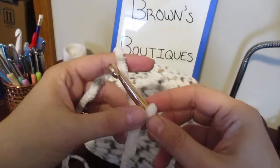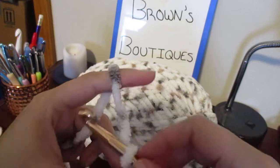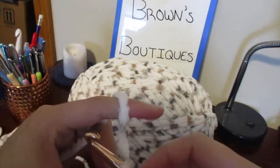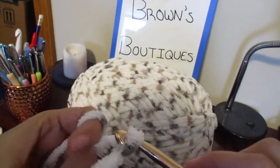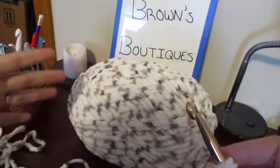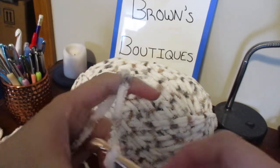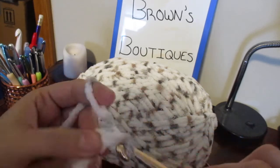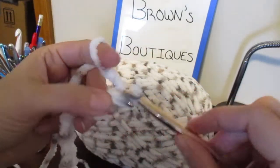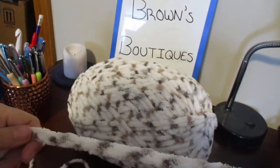So, sorry, I'll chain 68. To do a foundation chain, you just yarn over and pull through. Yarn over and pull through. There's 3, there's 4, 5, 6, 7, 8. I'm only going to do a small swatch to show you. I'm not going to do the full 68. So 9, 10, 11, 12, 13, 14, 15, 16, 17, 18, 19, 20. We'll go there. So there's 20 stitches for the foundation chain.